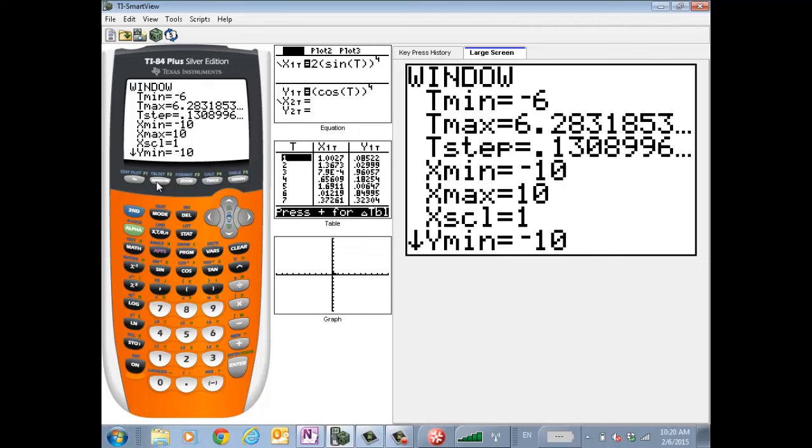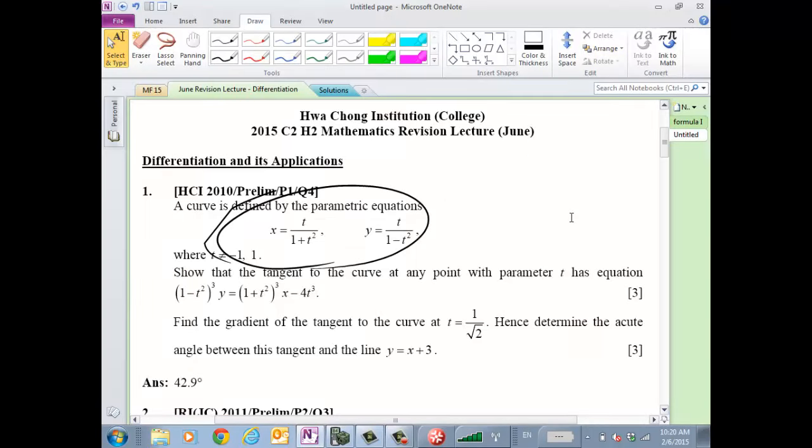If again I repeat, if the question wants you to sketch the parametric equation curve, remember you will reset your GC at the start of the exam. So when you set your mode to parametric and key in the equation, do not press the graph button first. Go to Window and check your T minimum value, because once you reset your GC, it will always go back to 0. And a lot of times your parametric equations will take negative values, so very simple, change it to a negative value. These questions do not need you to sketch a curve, so this is basically some extras for you.